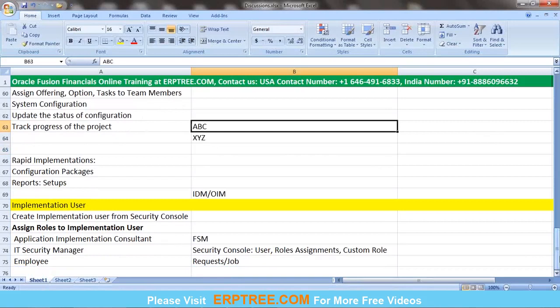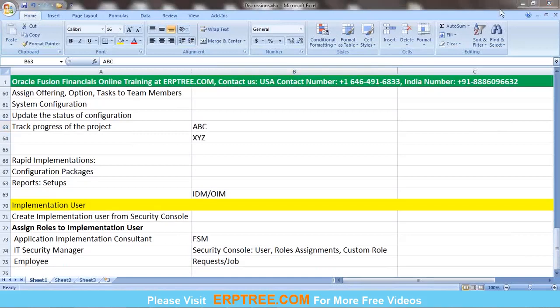Lakshman, if I understood Praveen's question, when you are already creating the project on the top, and it says assign tasks to the team members, why do we need to assign roles on the implementation user?